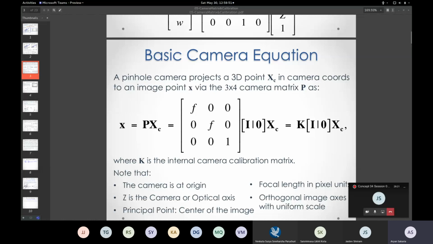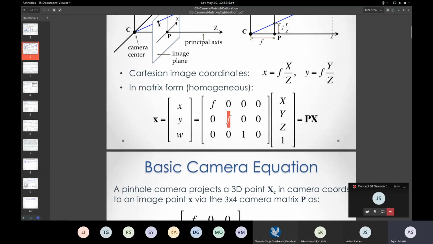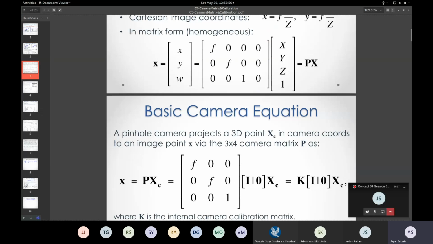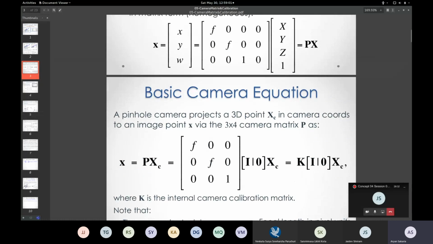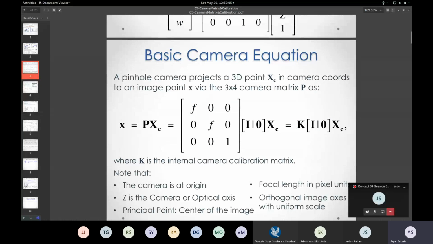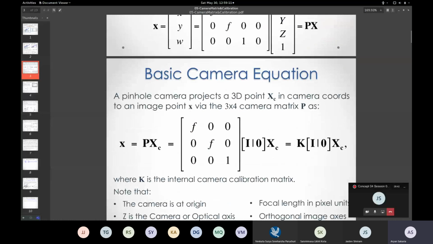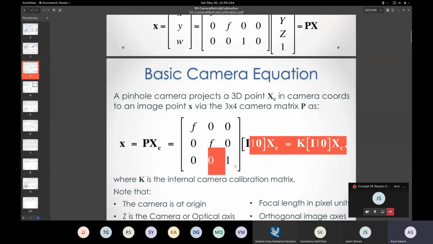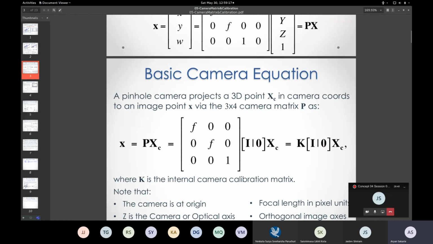All right. So now you have your P, which is nothing but F and this row of zeros, right? And so this is gonna be your camera intrinsics. There's more values here actually, but we'll come to that later. For now, just think of it like the focal lengths are here. And this thing I0 is nothing but a 3x3 identity matrix concatenated with a 3-vector 0. So this I0 is a 3x4 thing, and this XC is a point in our camera coordinate system.